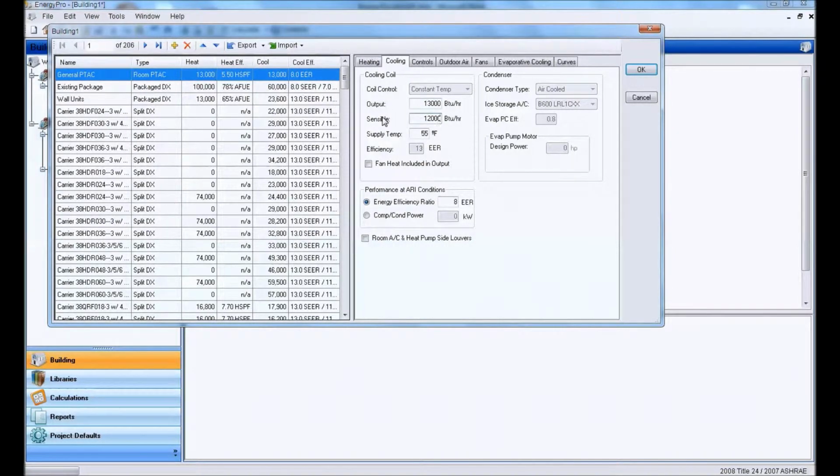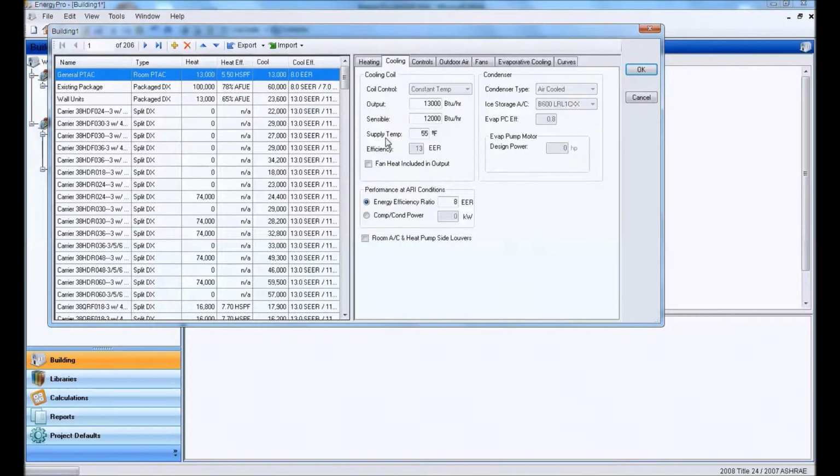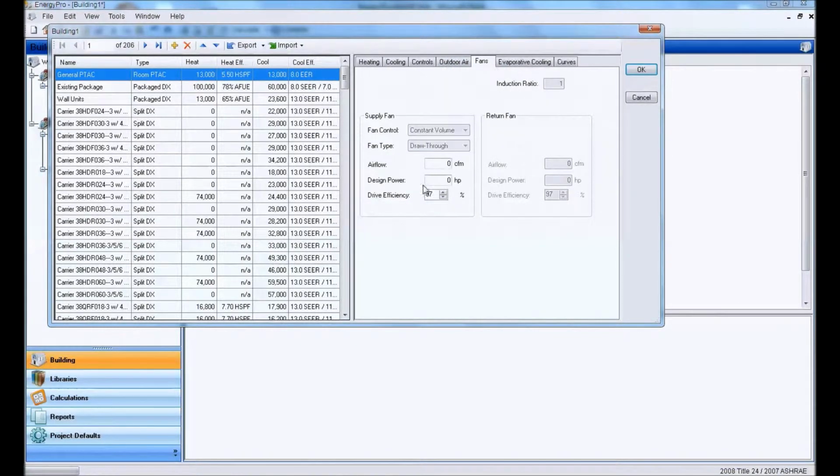Again, this information should be found from the analyst. If not, then use the Energy Pro defaults. So we're going to be working in the heating tab, the cooling tab, put information about the output and the efficiency. And next, we're going to jump to the fans icon and put in information about the fans. These package terminal air conditioners should have a relatively low airflow and fan watt or horsepower capacity, so make sure you don't put in a huge number. Something like so. And you can ignore the evaporative and the cooling and the curves tab.